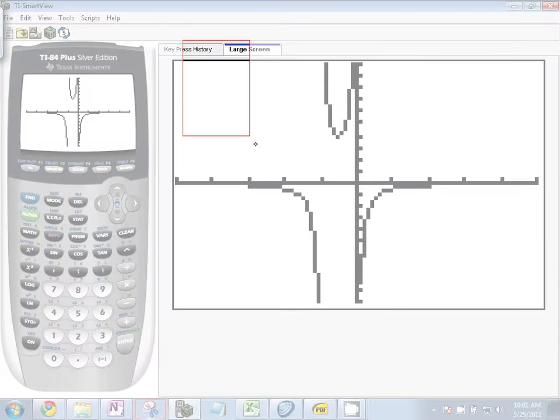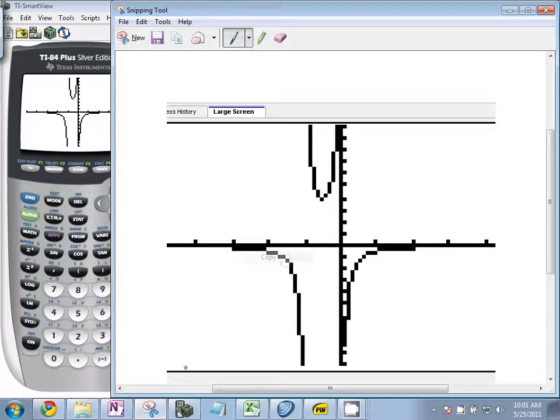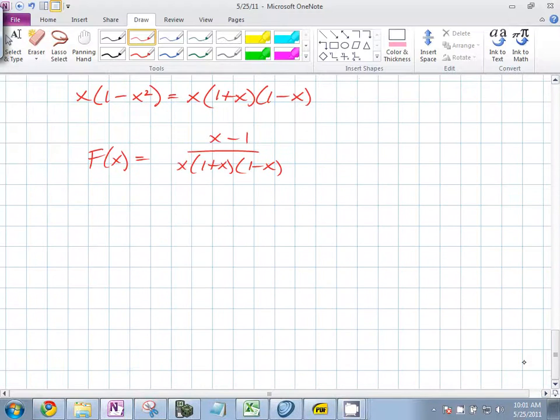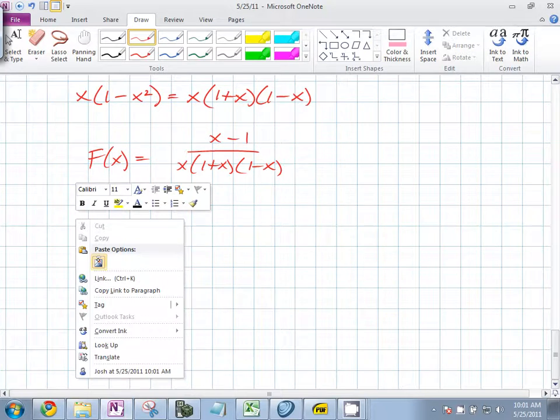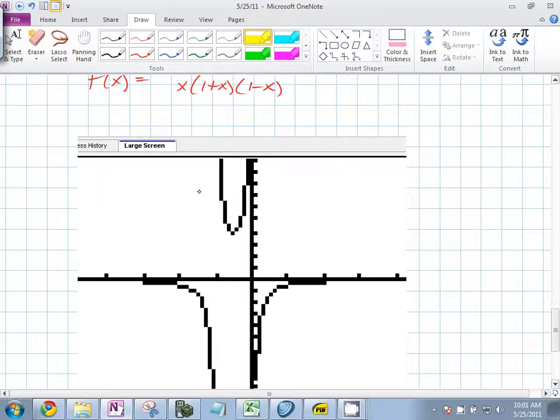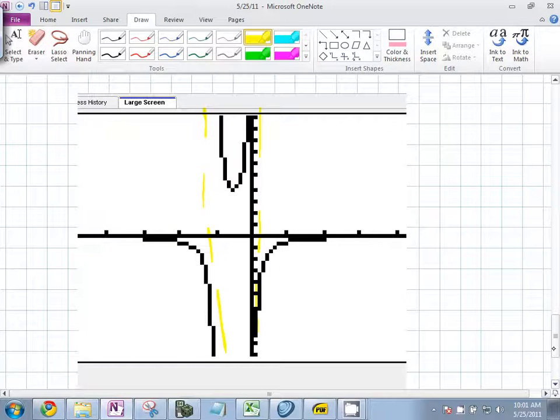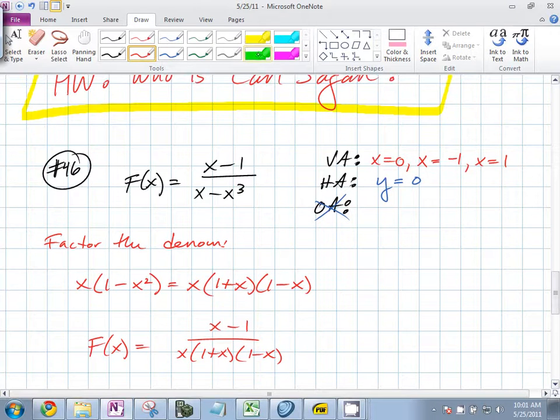We thought the vertical asymptotes were at... why? There is something that cancels. You have to do a little more algebra. So look, what do you have right there? You have x equals negative 1 and you have x equals 0. Which one is not there? There's a problem with this one, right? Well, look, why is that true?